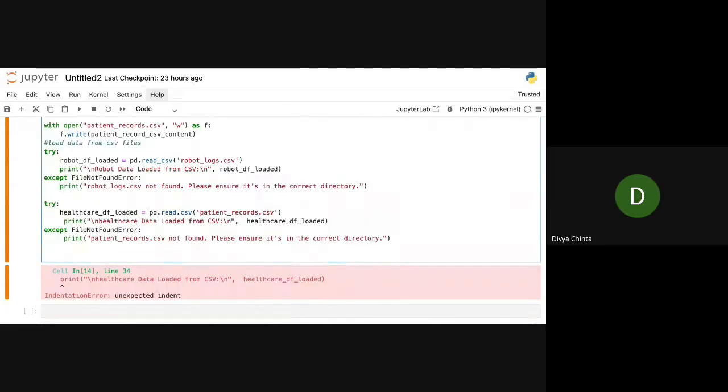Yes, sir. Read.csv is written instead of read underscore CSV. Oh, yeah. Thank you.